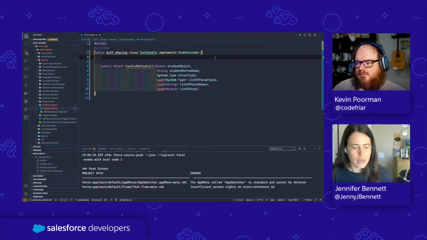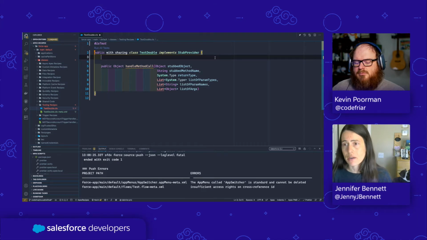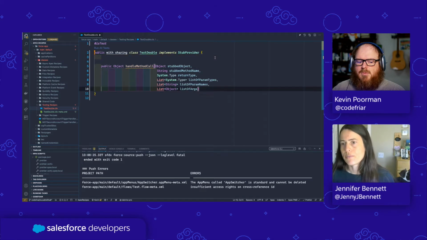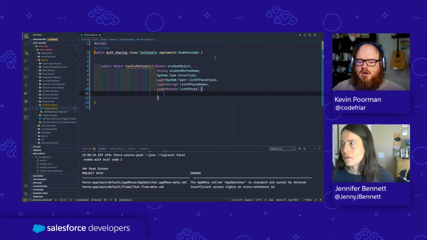So a lot of times what you want to do with a stub provider is track what you want to return for a particular method and whether or not you want to throw an exception for a particular method. So I think what we need to do is have a wrapper around method call so that we can say when this particular method is called, I want to either return this or I want to throw an exception. Okay. How do you suggest we do that?